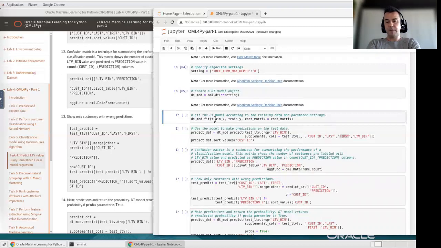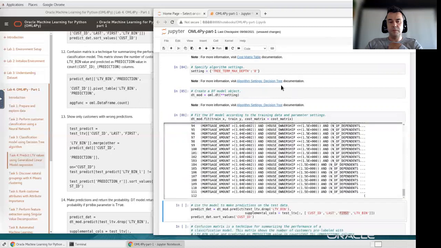And I'm also going to use the cost matrix in the training of the model, just to make sure we avoid those wrong results I was explaining earlier in the cost matrix definition. It takes maybe a few seconds to train.